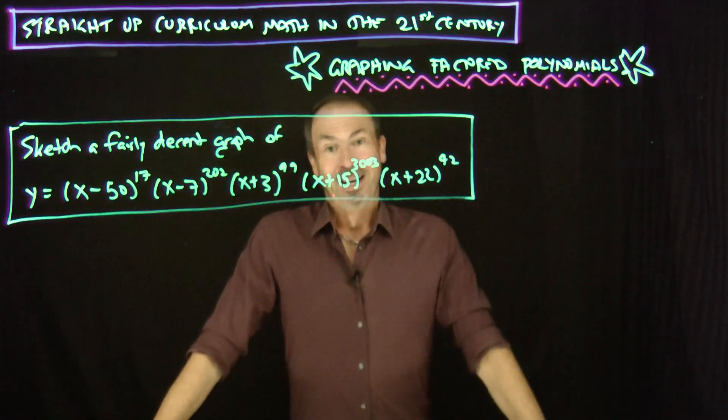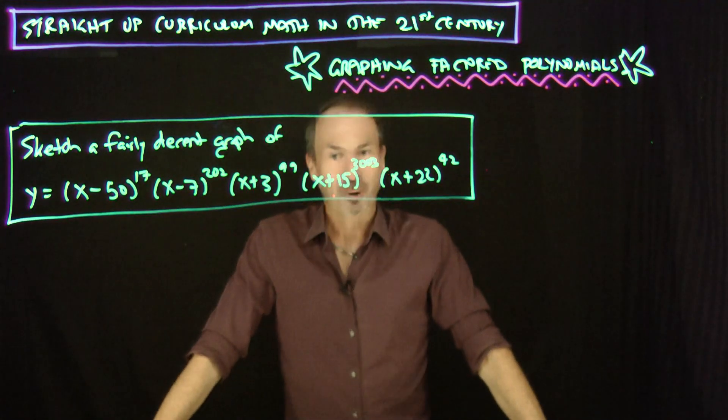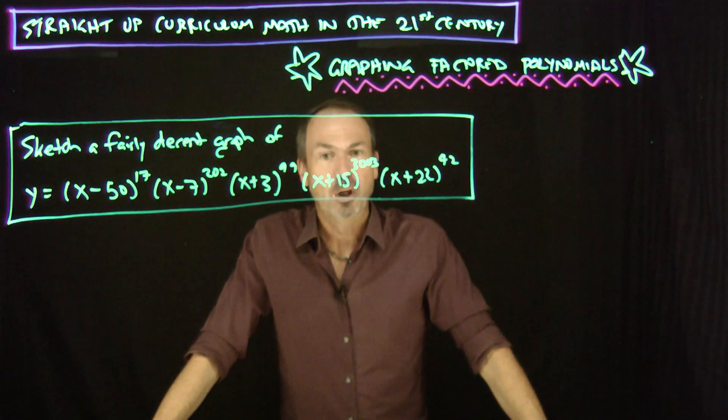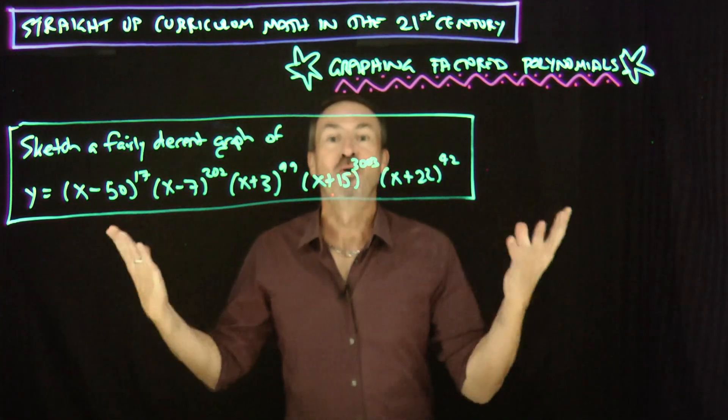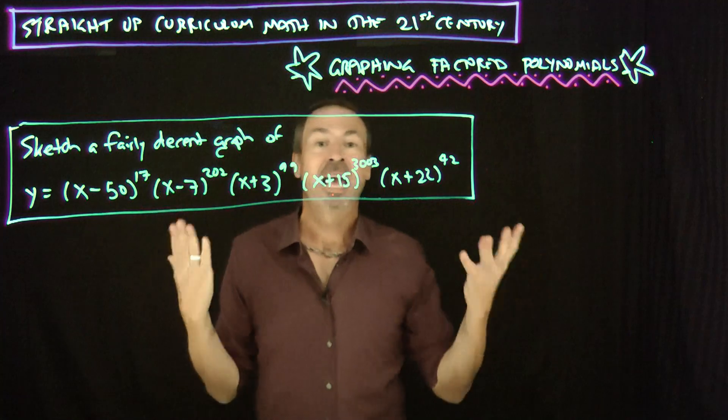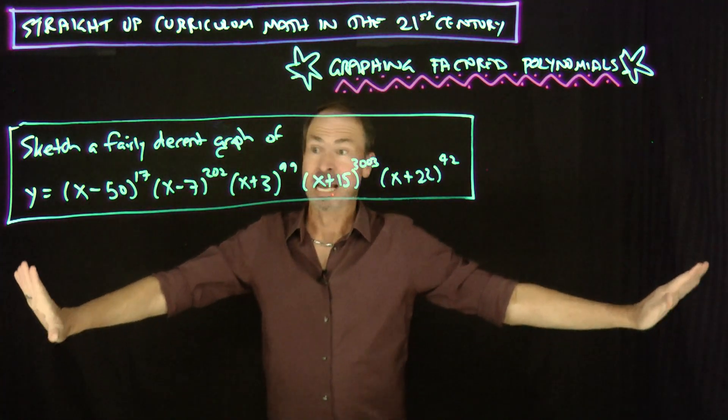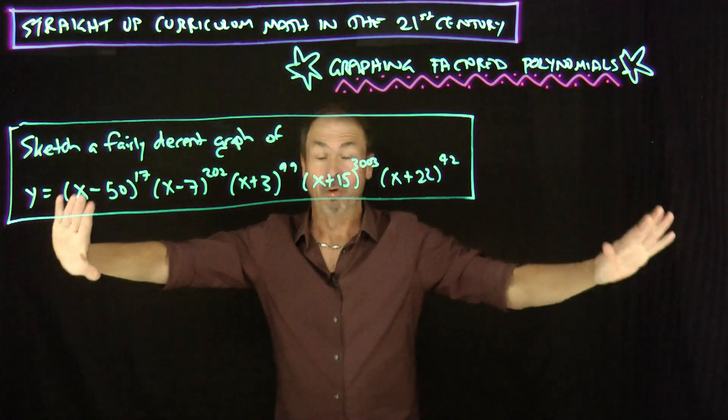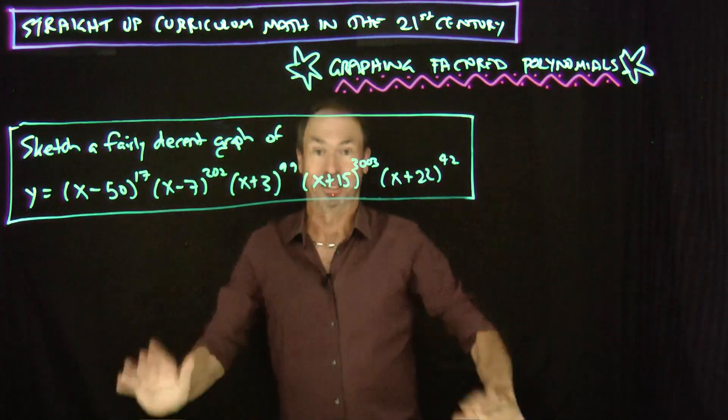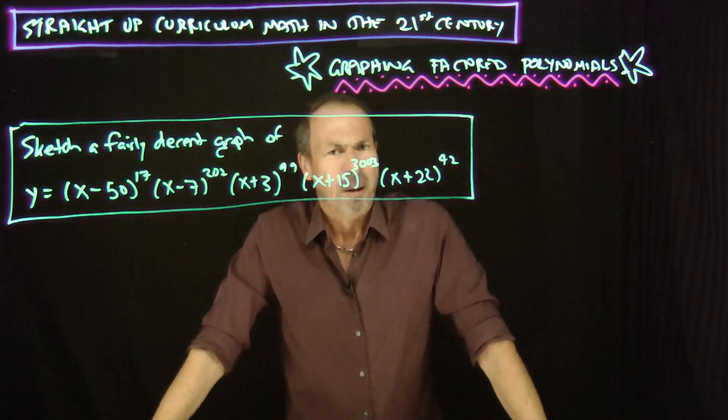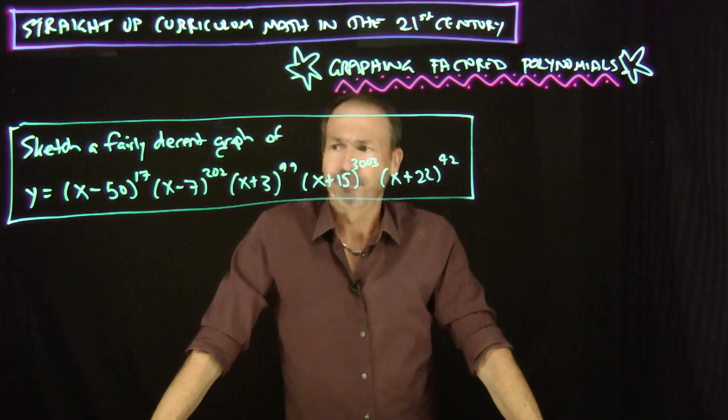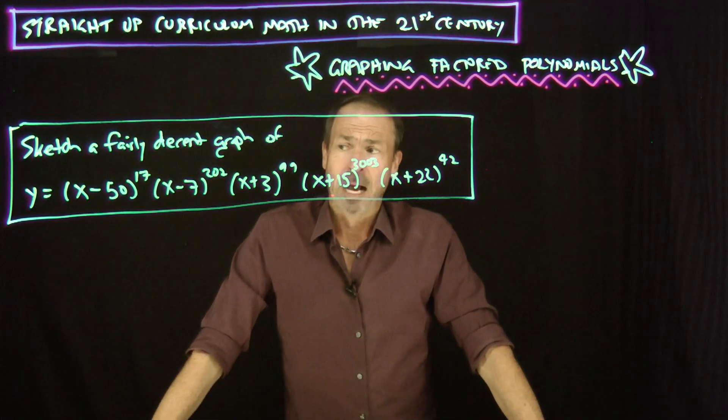But then step two, take a deep breath and do something. In fact, this is my greatest wish upon the world. To teach the world how to just do something to get past their emotions and take a first step of any kind. Any kind of first step. Now, it might be relevant to the problem or irrelevant to the problem. Whatever you need to do to handle your emotions, do it. And then eventually you'll start coming to do actions that might be relevant. Okay, so first of all, I am terrified of this problem.